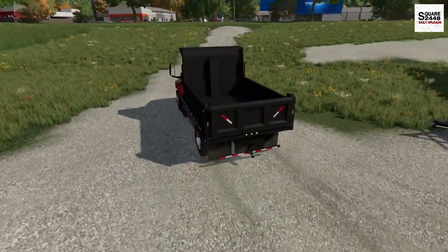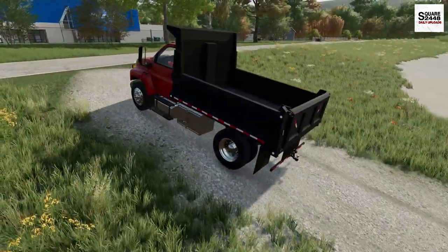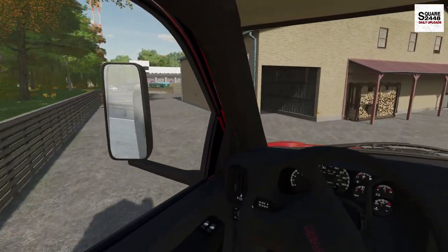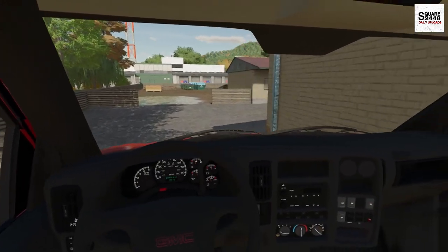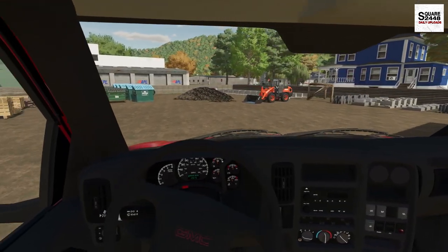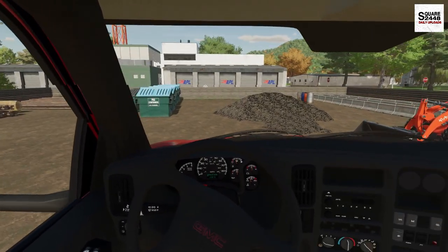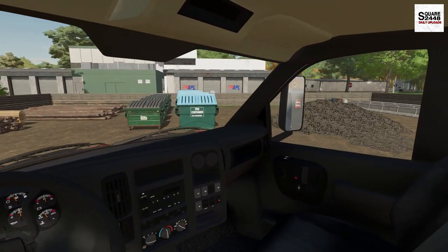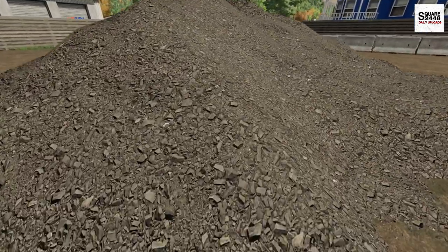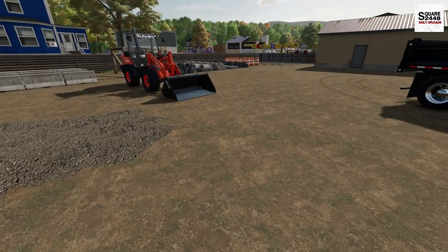Buck's going to be getting everything loaded up, but I have to run over to the local supplier — if I don't get there right when it opens, we're going to be waiting in a big line. Looks like we are the first ones here, which is awesome. For the patio, we're going to get three-quarter inch stone mixed with stone dust, which will be the perfect base. Some people use sand, but in the area where we live, this is going to be best with the winter and everything. I'll run inside, pay for it, and then we'll get loaded up.